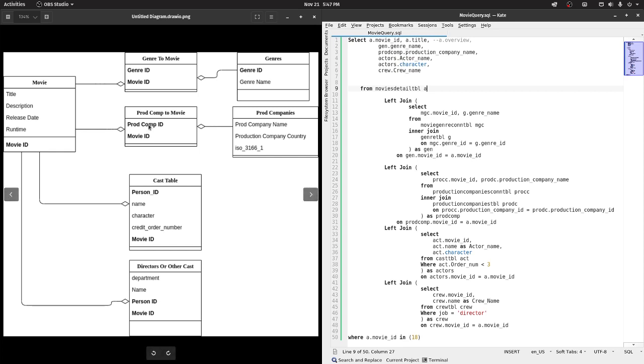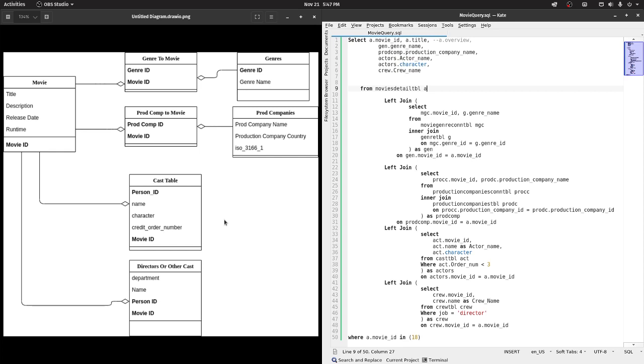Production companies are situated basically the same way. So this is a basic structure for something that violates normal form, but at least you can understand how you would want, say in an application, to display with a movie's information the list of actors and the characters that they're associated with, the list of directors' names, the list of genres that the movie is part of, and the production companies that helped produce that movie.